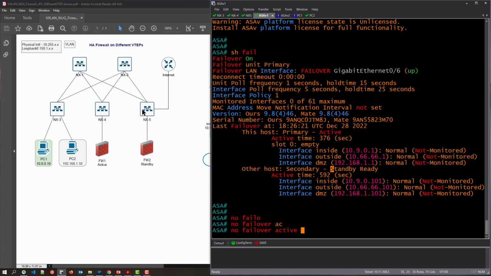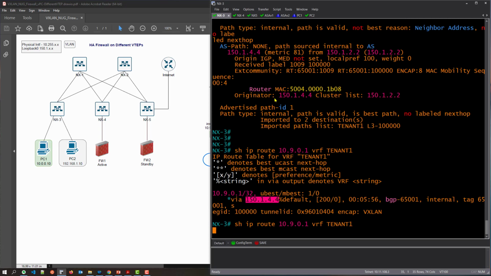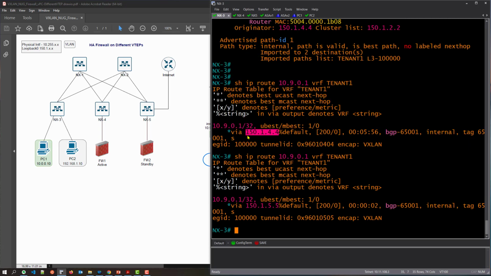Nexus 5 will learn that and send a BGP update, which will cause, for example, 3 to flip who that's going to. So let's do no failover active. If I go back to 3 and refresh this, you can see what I have highlighted actually now changed to 5.